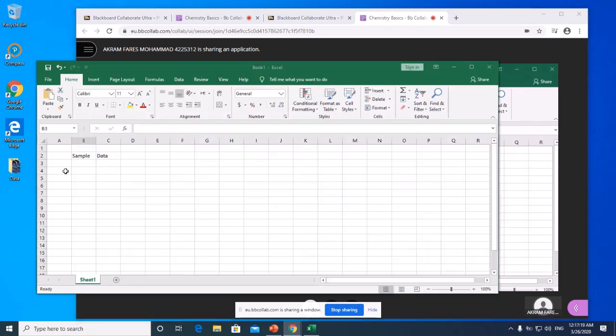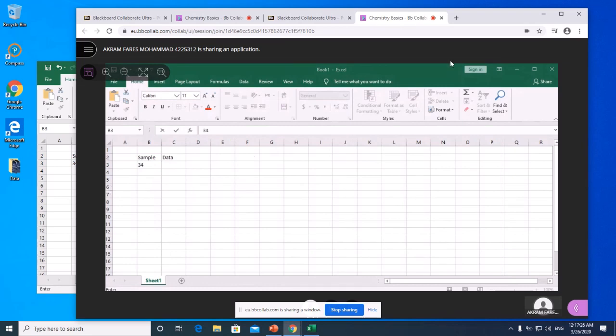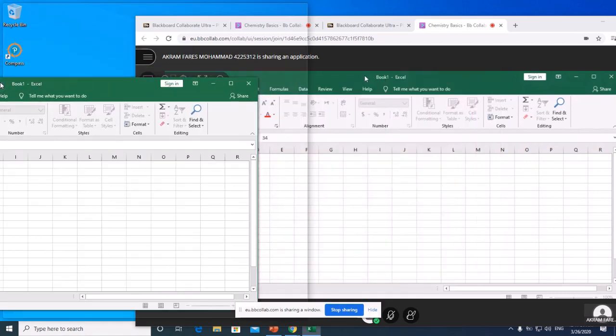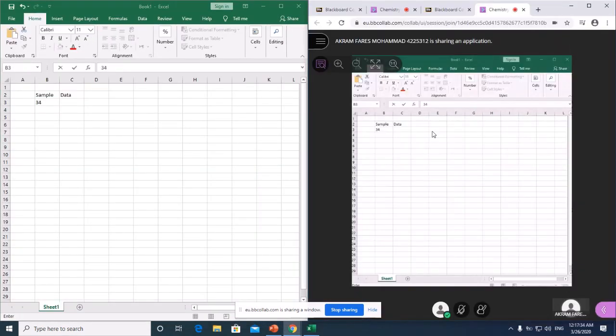If I come back here, I write a number here. If we go to the student, you see it. So as you type, let me arrange the windows, this one here and this one here. You see, this is how the student sees it on their laptop, and this is your application on your computer. If I write any number here, you see how the student will see what you are doing.